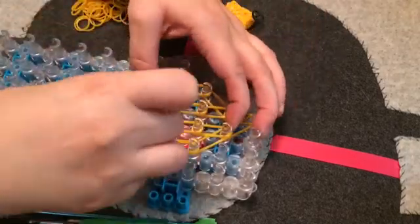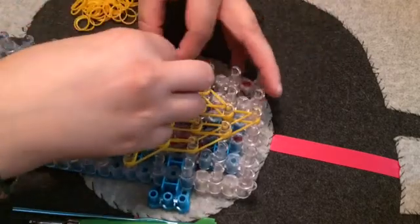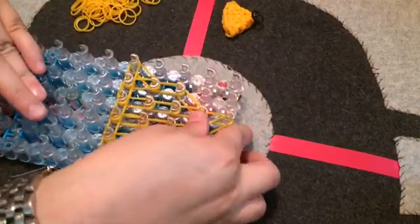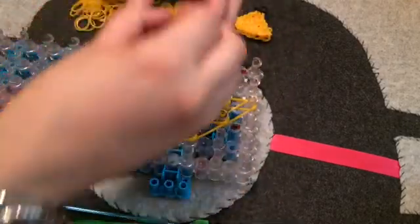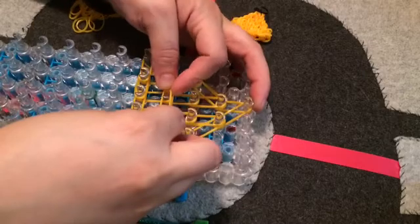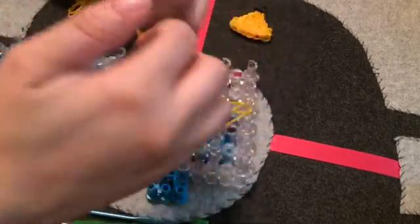Wrong color in there. Okay, and then I'm not going to put a cap band here. First we're going to do our horizontals, so make sure that row is in there. Okay, so 3 and 3. And I always push them down as I do it. And then all 4. And then a doubled.